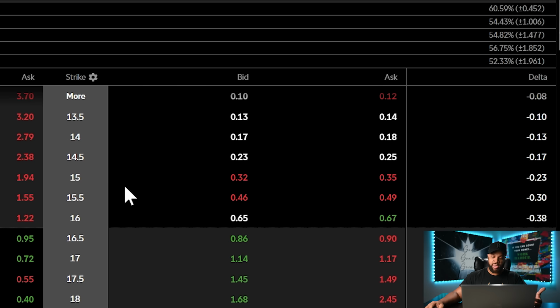However, I'm going to go down to this $15 mark and we can see it pays anywhere between $32 to $35 per contract, which is a little over 2% for the month. Now, in order to open up the contracts, you will use the exact same steps that we did with American Airlines. And so if it stayed above 15, you just make your money and go about your day. However, if it drops below 15, then you will be assigned to shares, but now you can run the covered call strategy, which you can make a lot more money on that side of the wheel strategy than you can on the put side. But that's it for this video.